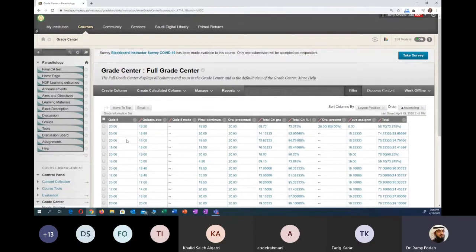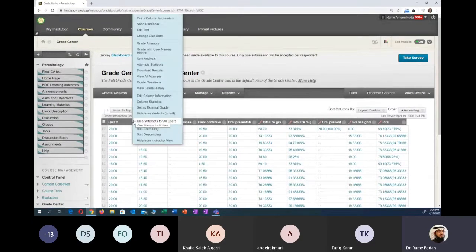If I'm showing the student names or even the student ID numbers, I can arrange the results by the student information, by the ID or by the name, and so on. Okay.